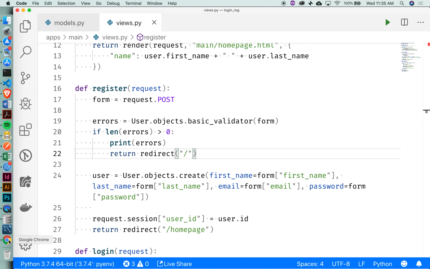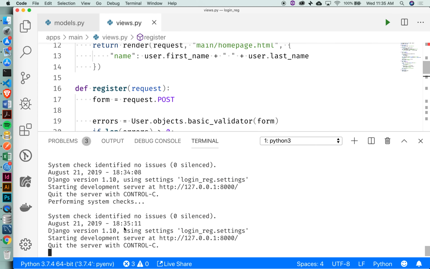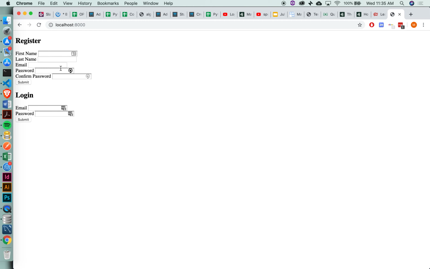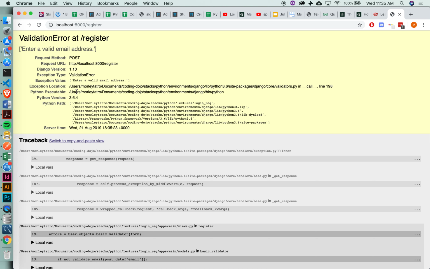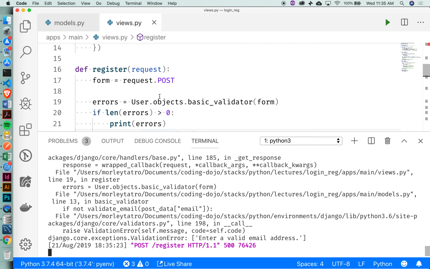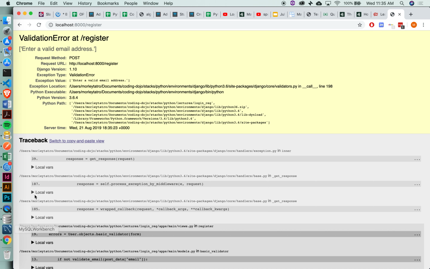All right, let's test this out, and let's have our terminal open so that we can see if we hit any errors here. If I log out and try to register with some bad data, whoa, where's that coming from? Oh, do we still need to make the empty string work on that validated email? Because it pops up. Oh yeah, we need a try-except block on this.